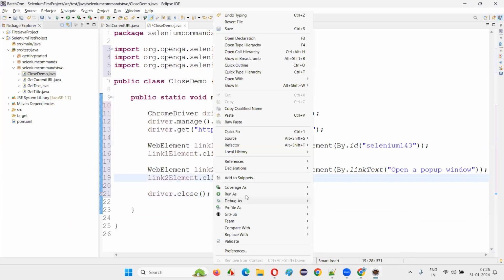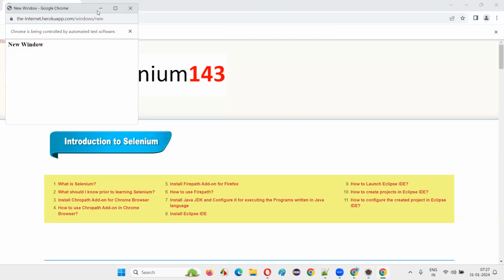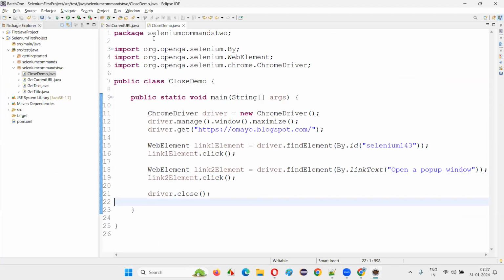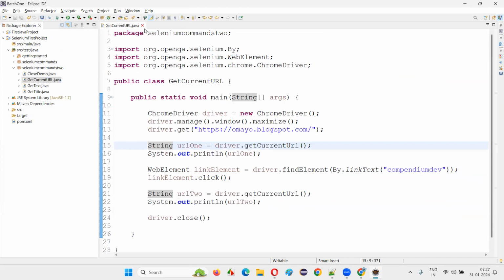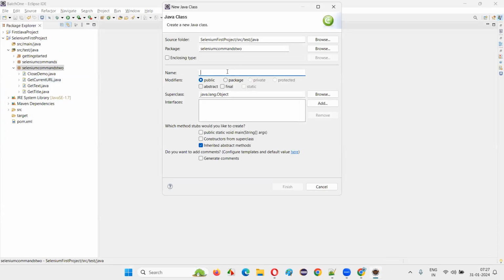So let's run the script and find it out. Just observe, guys, it will be very fast. You see, only 2 windows left out. By the end of the script, only 2 windows left out. The original default window has been closed. Omaya window has been closed. This is driver.close. So I'll now also demonstrate driver.quit, which is also the same, but the only difference is it will close all the browser windows, irrespective of whether it is a currently focused window or non-focused window by Selenium. Okay, quit demo.